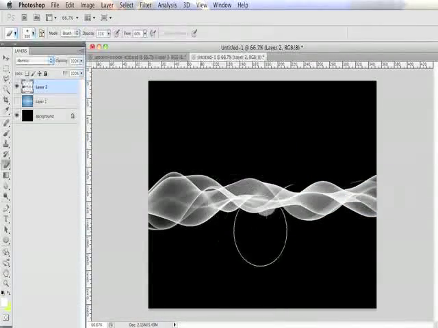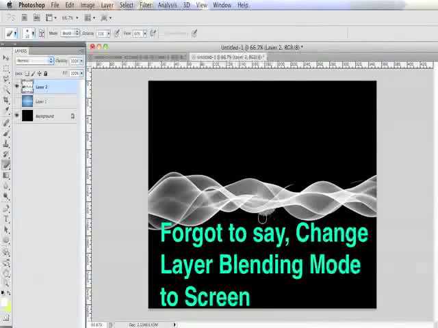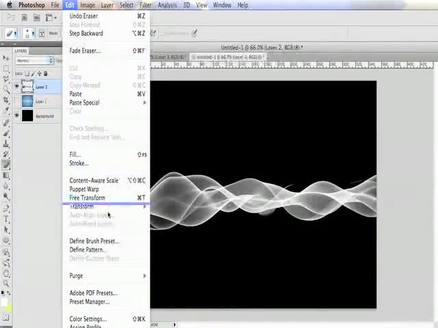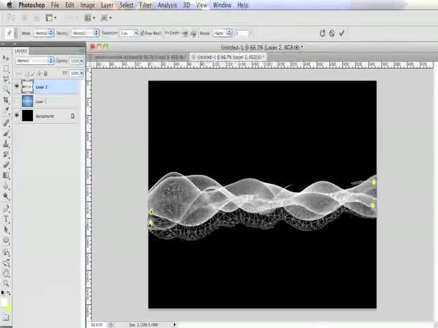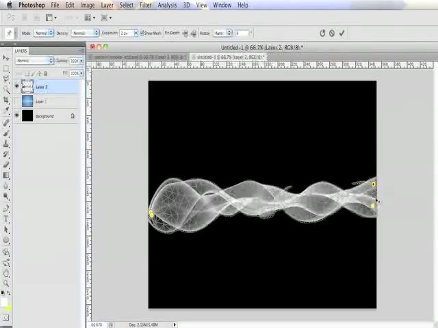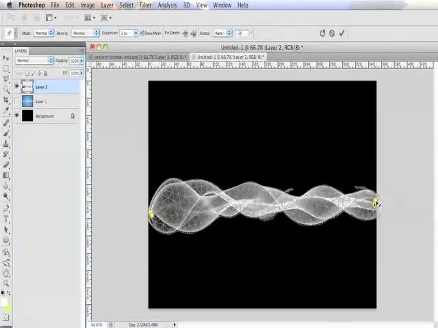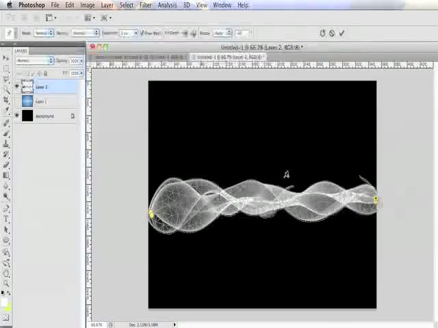If there are any rough edges, feel free to go in there with the eraser and a soft brush and just make it smoother in general. Now let's use the new CS5 function, the Puppet Warp, to make it more pointy on the sides. So just plot in four corners like this and start dragging the corners to make it a pointier smoke so that it goes along with the flow better, like so.